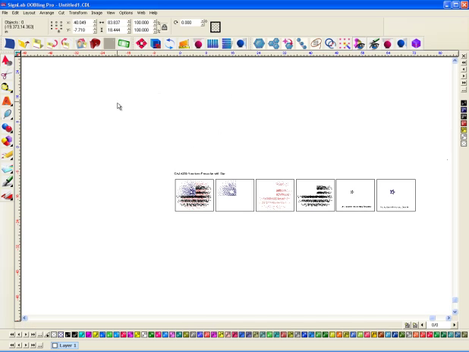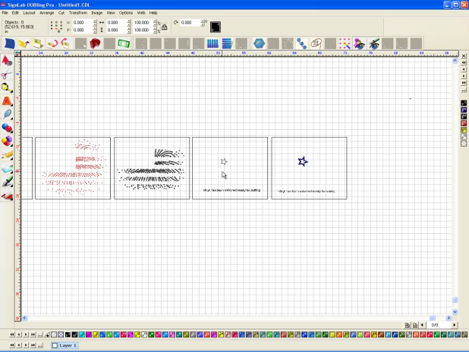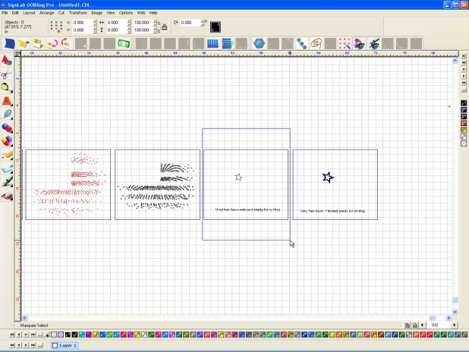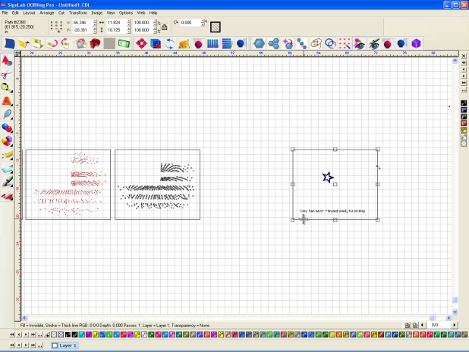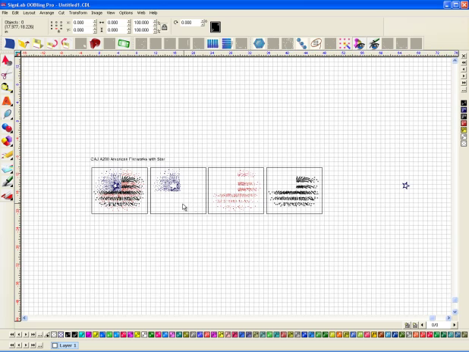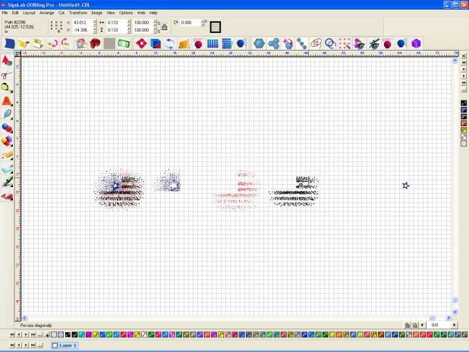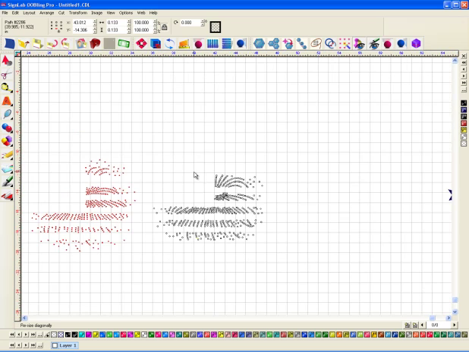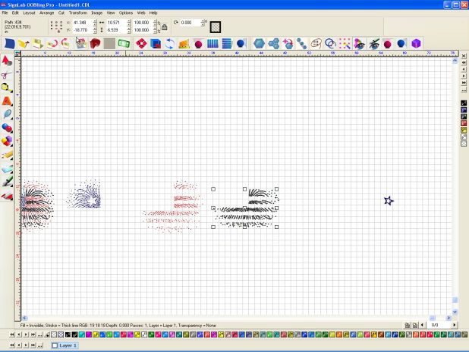And then what I'm going to do after that is throw this piece away, and this piece away, and this piece away. And even these weed boxes, I don't need any of this stuff here. Since these are all individual little circles, I'm actually going to take these and group them together by doing Control G, and right here Control G. So now I have all the pieces I need in the star.